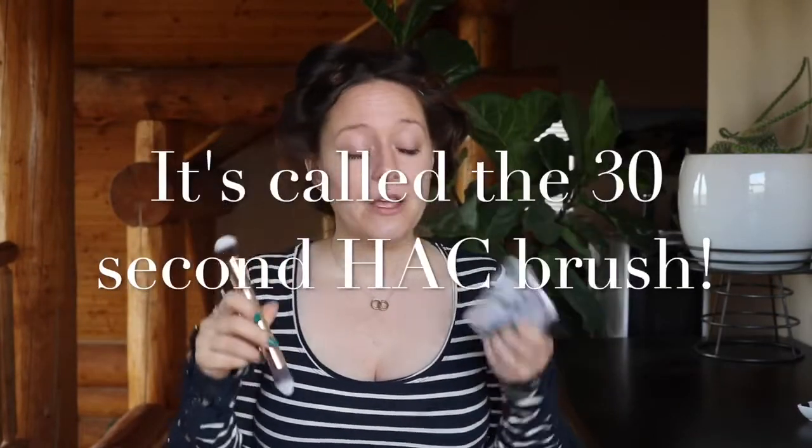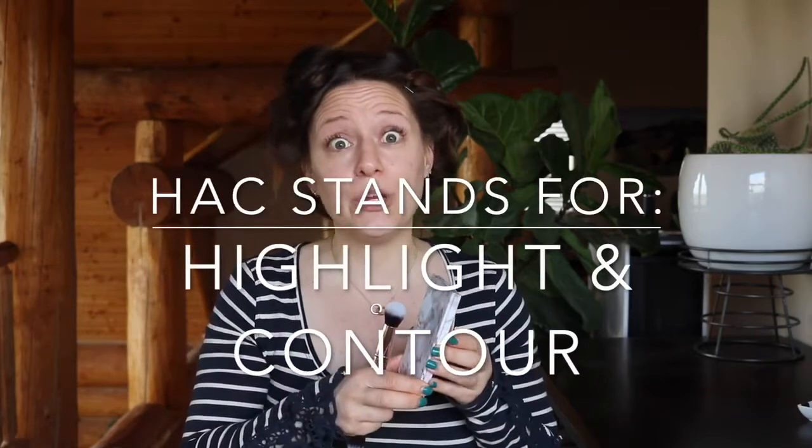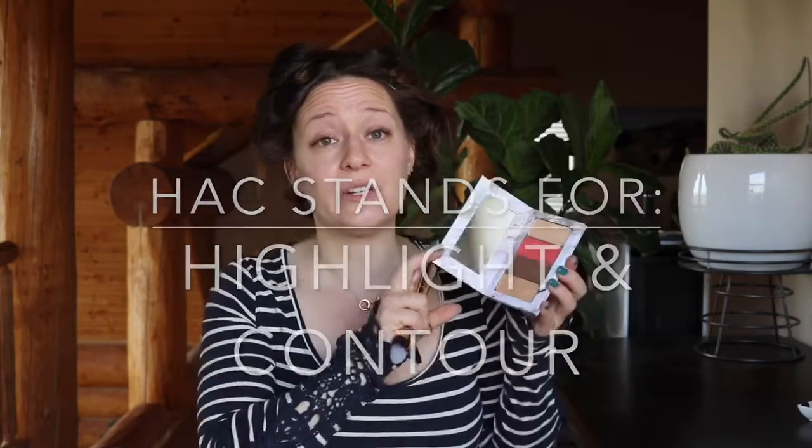I'm not sure what the brush is called, but I'll find out for you. The idea behind Mascara Beauty is that everything — I think it's called HACC — is about doing your face super fast. It's 3D beauty, so instead of doing layers of foundation, then bronzer, then highlight, then cheek color, you're going to do one layer of all the different things on your face. This is my very first go at it, so buckle up.